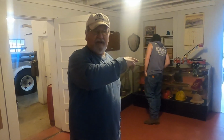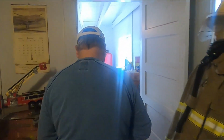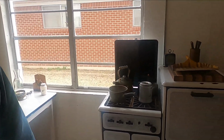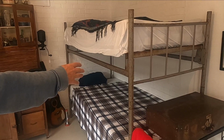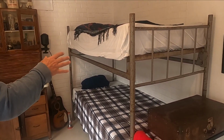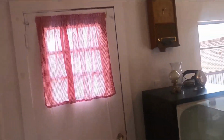A couple of firemen would have to come in and answer the telephone. Well, they stayed here in the bunk room. And this is the bunk room that we have set up. The bunk room was just made of a little bit of everything. It's from 1928 to the 1930s, and we got the guy to bring these to us. These came from the barracks at Barksdale Air Force Base. They fit, and this was what we wanted and needed to go in here. That's the way it was set up back here, and they lived for a couple of days back here when the chief took off. This is set up for them to come in here.